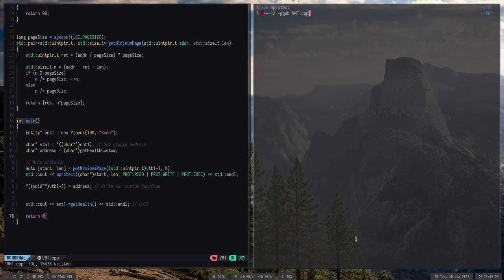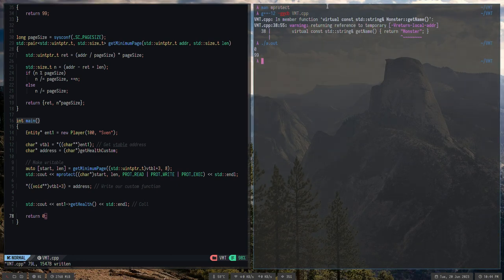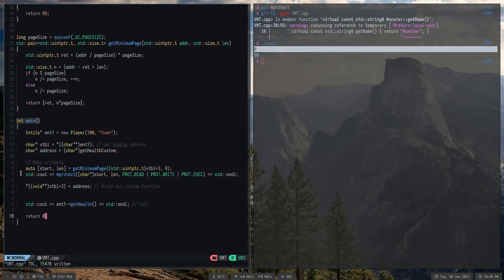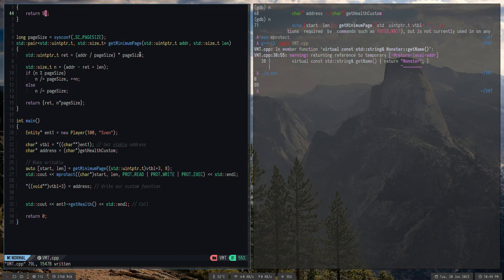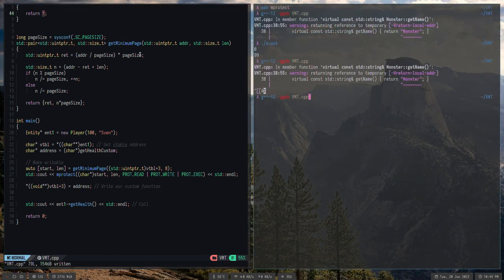Okay, so now I'm just going to compile and run it. And now you can see it prints 0 because that's the return value. 0 means it was successful. And then you have this, which returns 99, which is the value here. We can change this value to maybe 1. We can do this again. And as you can see, it returns 1.